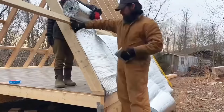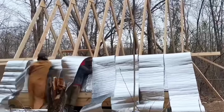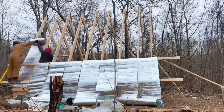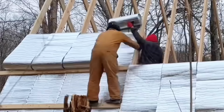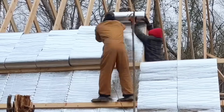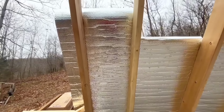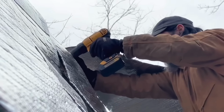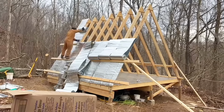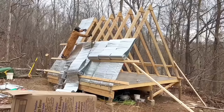I'm excited to see how this bubble foil works out. There definitely won't be any rodents because there's not going to be any insulation, so that's a plus. In the winter, it's going to reflect the heat back into the building, and in the summer, it's going to reflect the heat back out through the roof metal. And I'm not worried about moisture because above this is just the purlins, which are 2x4s, and then the metal itself. And that being a 2x4, there's 1.5 inch air gap there, which is gonna create some airspace, dead airspace, which is insulating in itself.